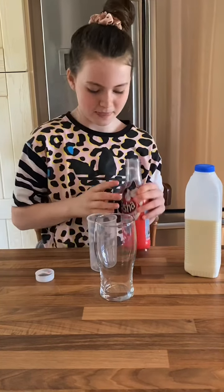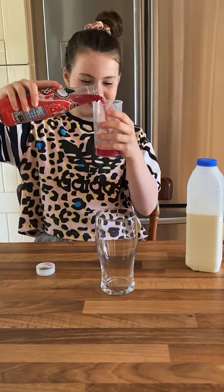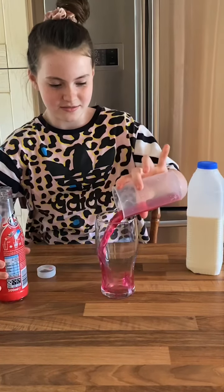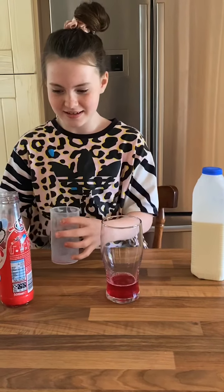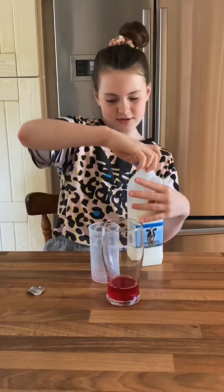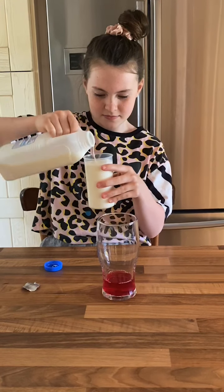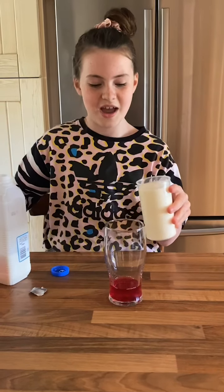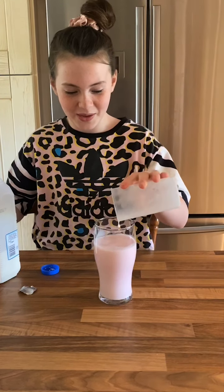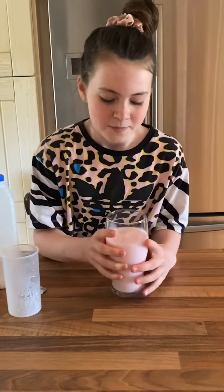Okay. So I'm going to be doing 50. Okay. Oh, that's very pink. Very pink. So now I'm going to be doing 320 milk. 340. Oh, it's not really very pink. I imagined it being very pink, but okay.